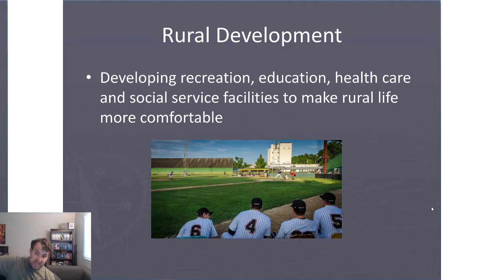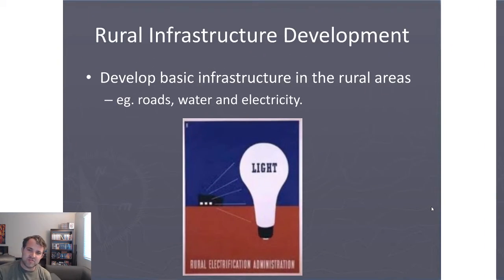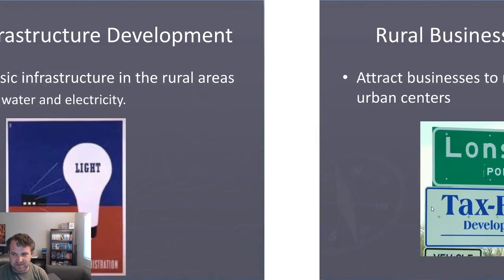All right, rural development. So developing recreation, education, healthcare, make rural life more comfortable. That's an idea, but that's sort of two ways of thinking about it, because I think most of the literature about what's the best thing to do in the future is we should have everybody live in cities, but just make sure we have a lot more shared spaces and open public spaces usable for all. Don't have everybody have these private backyards and stuff like that. Okay, and rural infrastructure development. Well, yeah, we could help infrastructure in rural areas, give them more water, roads, electricity, but this is just another solution to urban problems. I think cities are the future, though.